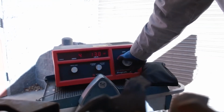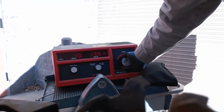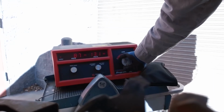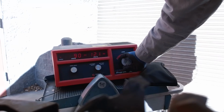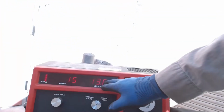I'm going to load this guy. We're going to get right about 12 volts. Right about there. About 91 amps. 90 amps at 12 volts. So I had about 90 amps here when I was at 12 volts.